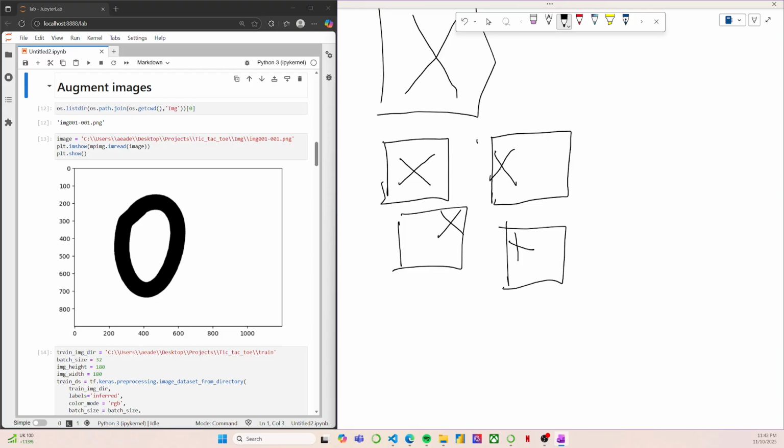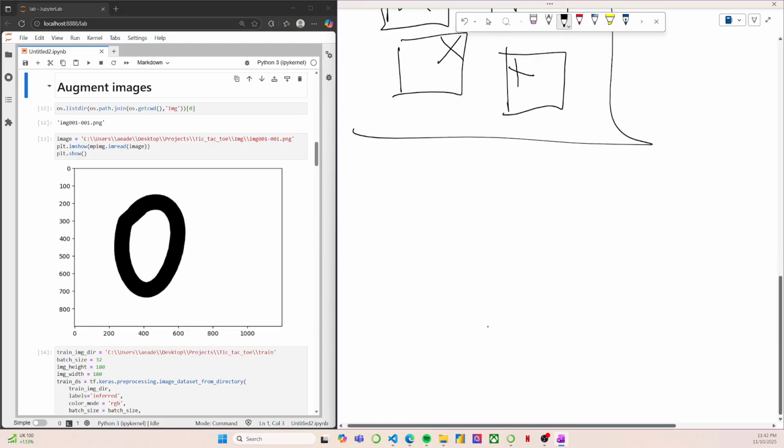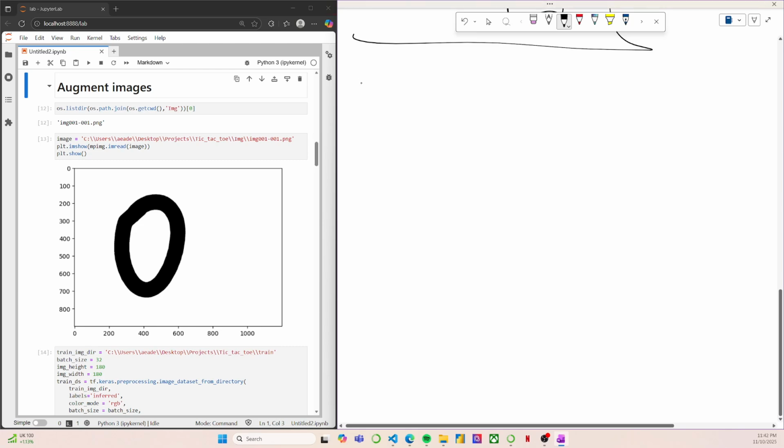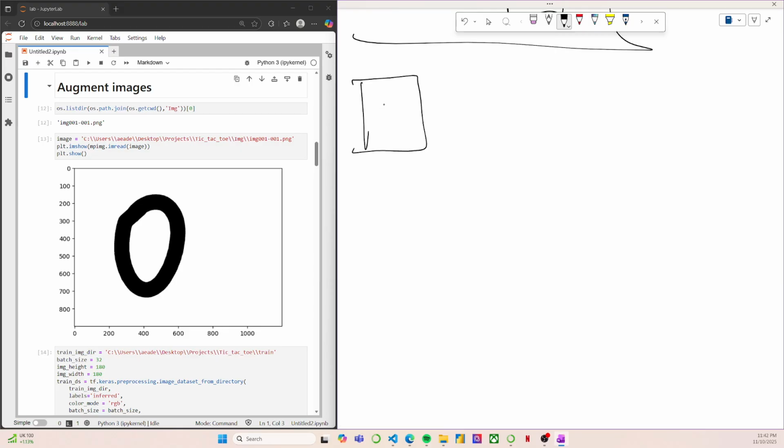Let's say you're lacking in training data, and you only have two pictures of a happy face. Just imagine this is a happy face, please. Let's say you only have these two.